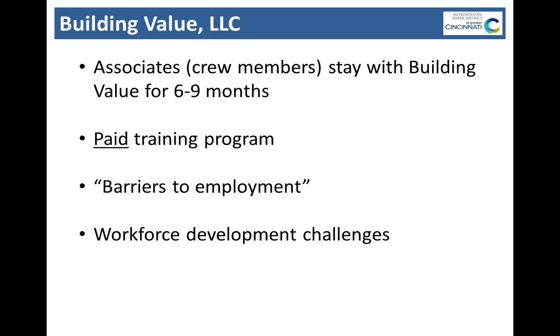Probably the greatest challenge that we face, specifically Chris Madej, and he may touch on it later, is we are trying to bring people in our program and get them out as fast as possible. So we're taking our best and our brightest and getting rid of them as fast as we can. And again, when you're working in deconstruction, which is taking a building apart mechanically and by hand, it's a dicey proposition. And so one of the biggest challenges we have to do this successfully is working with new people constantly, folks who aren't trained in this type of work, and keeping them safe all at the same time.